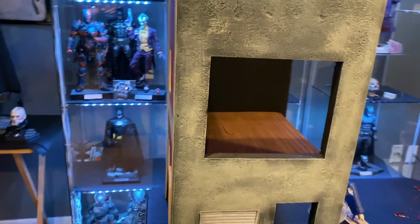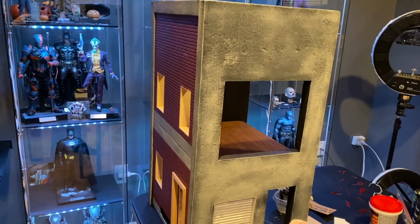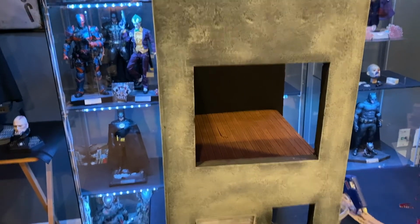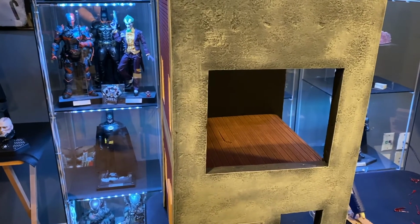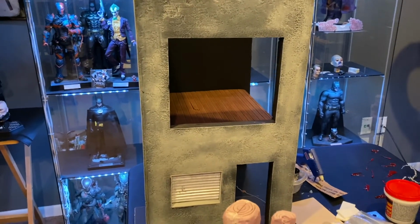Again, are you really going to find a two-story building like this anywhere? Probably not. But I wanted it to be versatile. That way I can shoot multiple different shots on it. It's not in just one category. I want it to be versatile, so I'm not anchored to just one idea, if that makes sense. So that was my vision for it.